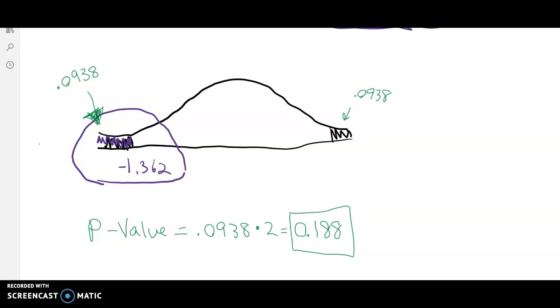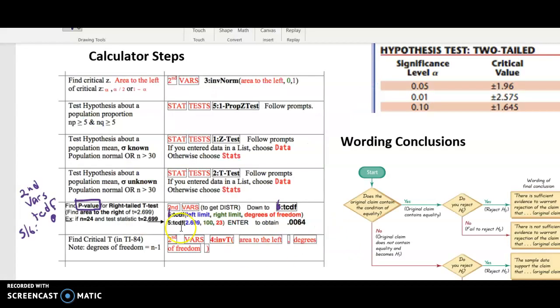And remember, there are reference directions for doing a similar problem like this with a right tail on page 2 of your guided notes. Now, the only difference when you're on page 2 of your guided notes is that you might have a problem that does not have a right tail. Instead, it has a left tail or two tail, like I just demonstrated. But you're going to take care of that with your left limit and your right limit. So make sure you draw a diagram of the problem first so you know what limits you're working with. And then if it's a two-tailed test, you're going to double whatever answer you have. For right or left tail, you don't have to double that amount.